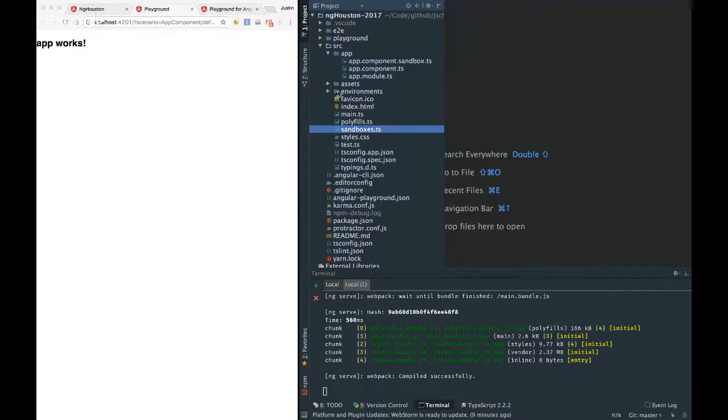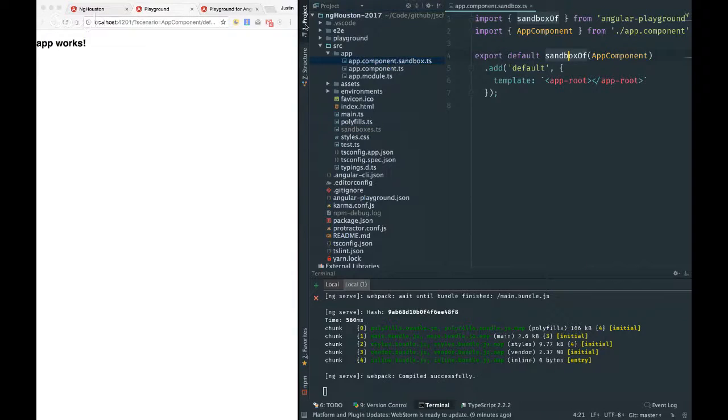And so all you really end up doing is you go, okay, now I just need to start putting .sandbox.ts files wherever in that source directory, and this thing's going to pick them up. So I can make as many as I want, wherever I want. When I sandbox a particular component or directive, I'll usually make it right next to it, the same way as you might do with a spec file for unit testing.